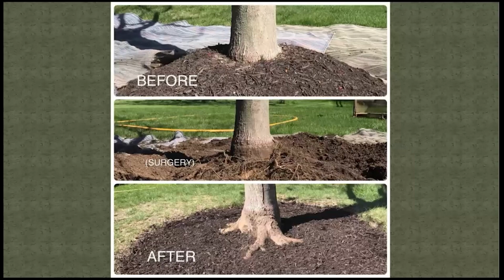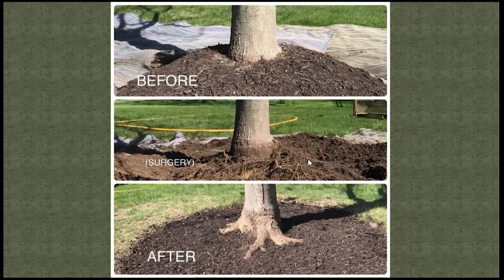So in this series of photos, the bottom photo is good. You can see the root flare very clearly. And the top photo is not good because there is a mulch volcano surrounding the base of the tree. And this thick layer of broken down, kind of composted wood chips is creating a barrier for oxygen and water to reach the roots. And it also is probably trapping moisture against the bark, which can promote pathogen attack.